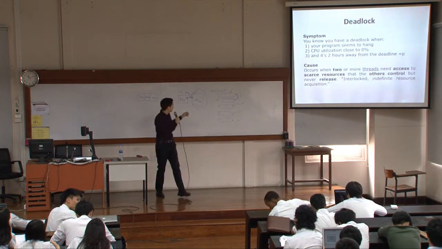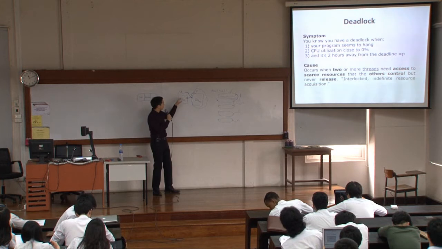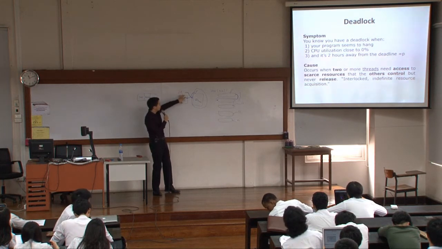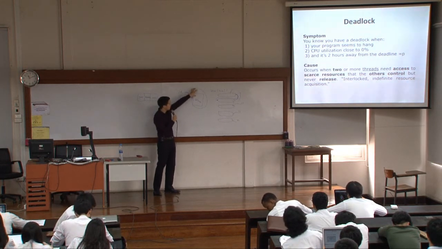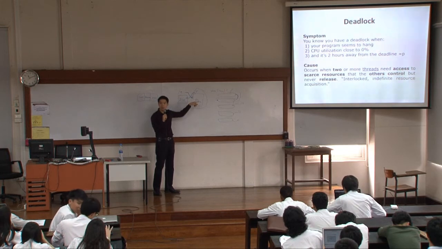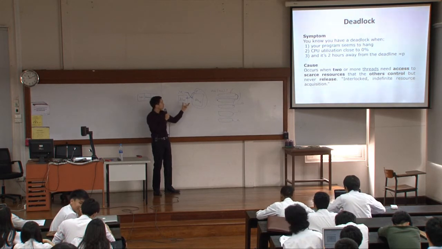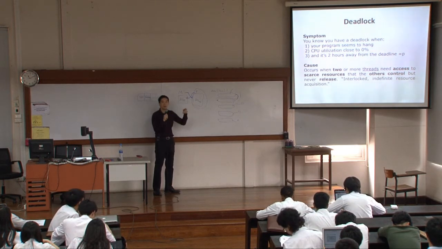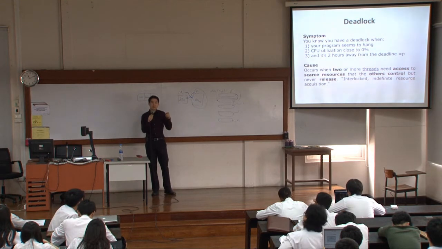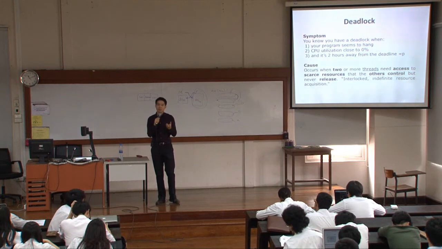In the case that we just saw, this is an example. You have M locking the blue resource, and P locking the black resource, and then M is trying to acquire the already locked resource, whereas P is also trying to do the same thing. Whenever you have a thread trying to acquire a locked resource that is held by another thread, that is when a deadlock occurs.